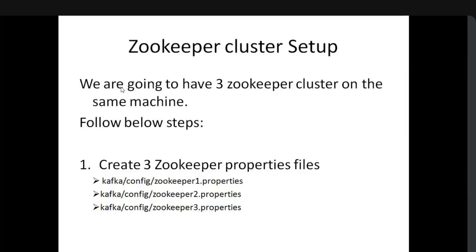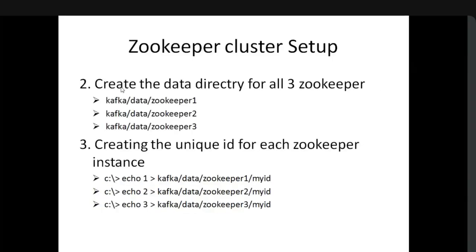Like you remember yesterday, for one broker we gave server.property, for the second broker server1.property, and for the third server2.property. But sometimes it might be confusing who is broker 1. You could have renamed them to server1.property, server2.property, server3.property. That would have been more clear. So that is what we are doing here. We are clearly saying who is zookeeper 1, who is 2, who is 3. So we have renamed all 3 properties files to these names.